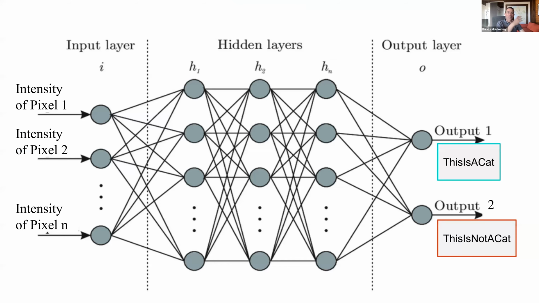Okay, let's get back to this somewhat confusing diagram of a neural network. We build a neural network that takes a numerical representation of our image, the color values of each pixel, as its input, and this network is only going to have two outputs, which we're going to name "this is a cat" and "this is not a cat." Our goal is to get the insight of the neural network in the sense of how likely the input is to be a cat or not to be a cat, indicated on these output variables.